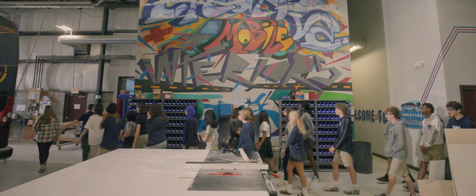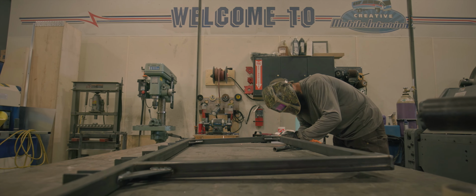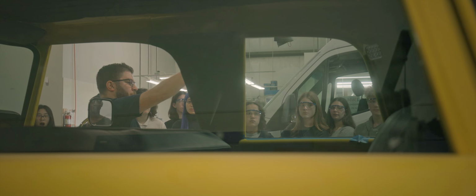Here at CMI, the projects they do are all personalized. They all have the tools and skills to do it, but it's kind of different for every single project. I think at CMI, I actually realized how much goes into the making of these kinds of things. It helped me realize we're actually going to have to put in a lot of effort if we want our designs to stay in the final thing.